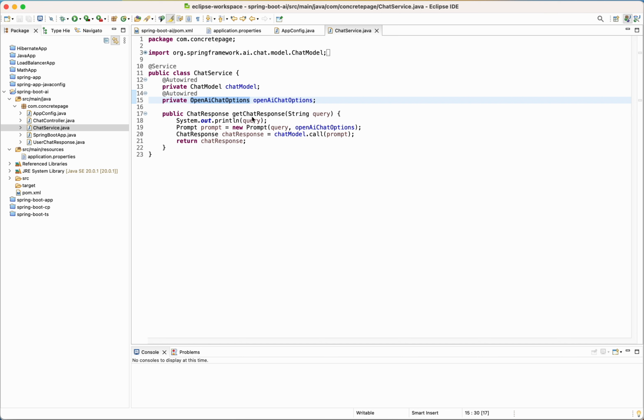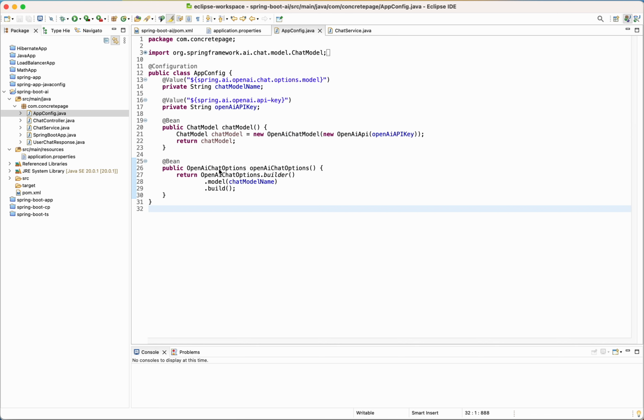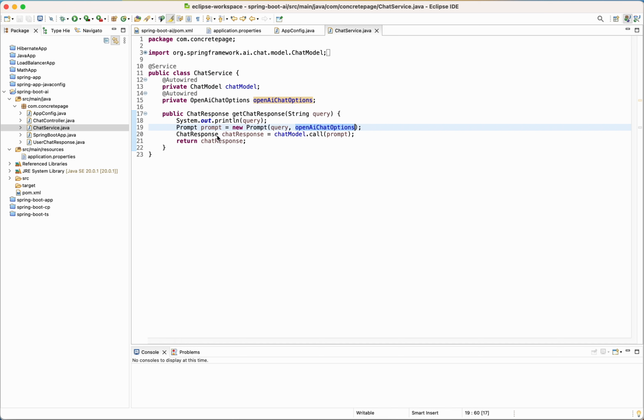Suppose I have created a method getChatResponse and the user has passed the query, and using this query I am creating the Prompt instance. To create the Prompt instance we also have to pass the chat options that we have created in AppConfig, this one. Now our prompt is ready.